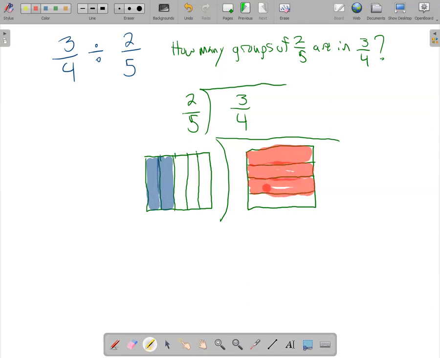Janky there. All right, so I can clearly see there's at least one of this blue inside of there. Now, since these pieces aren't the same size, I need to cut each like the other because fractions are equal parts of a whole, so I should make them equal. So I got to cut these 4ths into 5ths. So let's go down here. I think that's about a 5th. And then I want to cut 5ths into 4ths. All right, that should be reasonable.